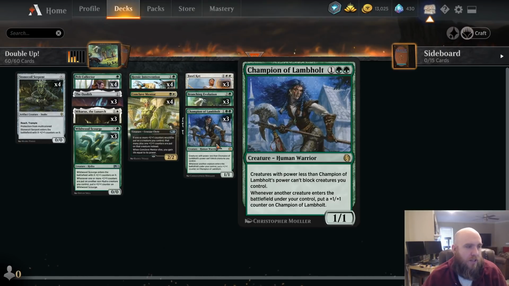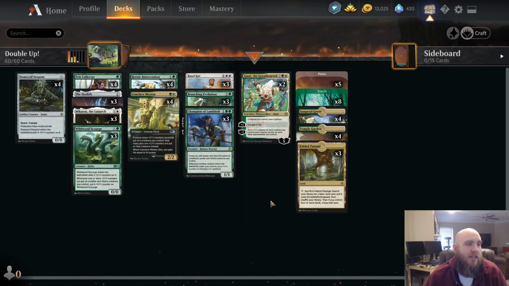This card is really cool. I really wanted to try this card out. Another cool Jumpstart card. Creatures with power less than Champion of Lambholt's power can't block creatures you control. And whenever any creature enters the battlefield under our control, it gets a +1/+1 counter. So we're going to grow this really big, and then our opponent won't be able to block any of our creatures anyway. So we're going to see how that goes.